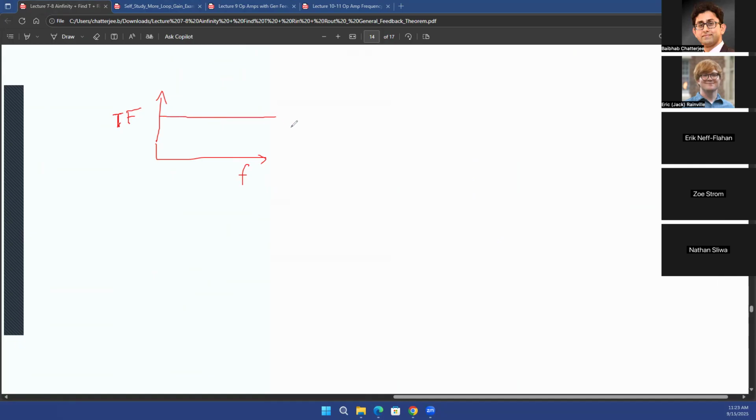If the transfer function is always flat, you don't even care, right? Because every frequency is treated in the same manner if the transfer function is flat. The only time that you're interested in the transfer function with respect to frequency is if there is some kind of a change with respect to frequency. Let's say the transfer function looks like this, that after a certain point, the value of the gain drops. Or it might be a scenario where your gain is low in the beginning, and then after a certain frequency, it starts to rise. You may have a scenario when the transfer function versus frequency looks like this. You may have a scenario when it may look like that.